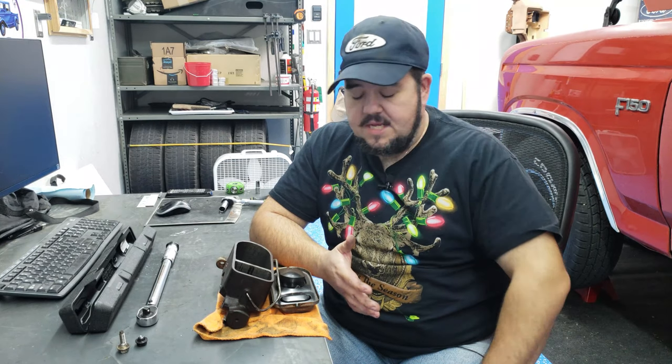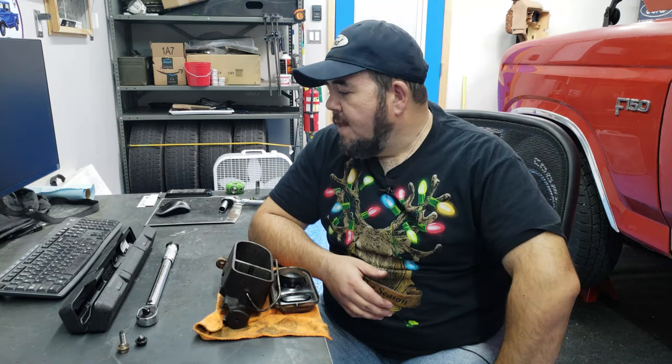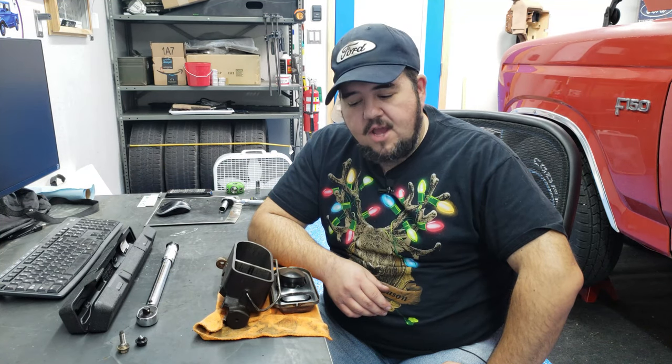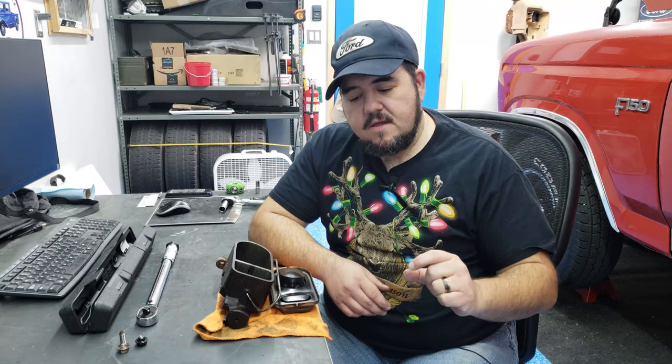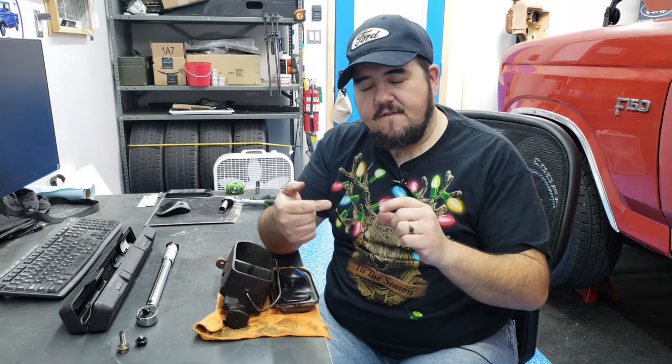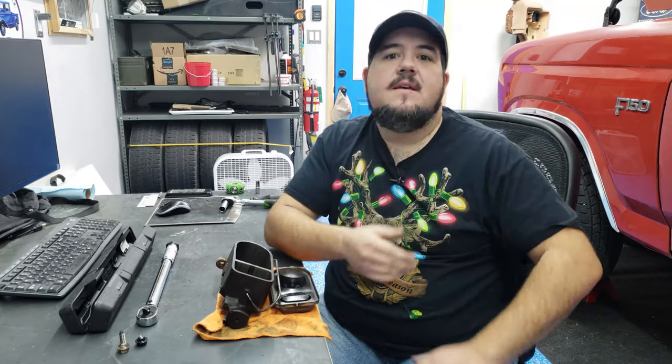So once I got that taken care of, I still hadn't figured out why the driver's side front caliper wouldn't bleed. I just kept getting bubbles and bubbles and bubbles. Well, it turns out, probably because I got a remanufactured caliper, which you almost always do, that the threads, the hole for the bleeder, was a little loose. And there was really no setting where I could screw in the bleeder far enough to prevent air from leaking in around the threads as I was bleeding, but yet still be far enough out to actually bleed the line.